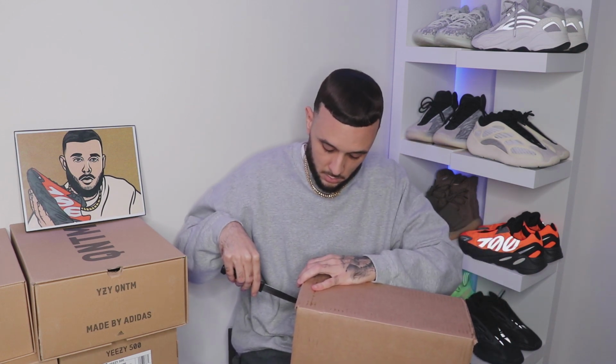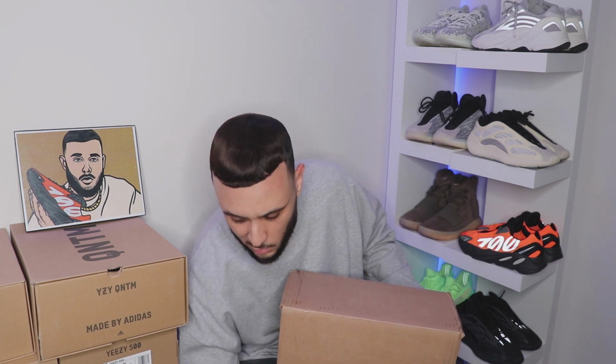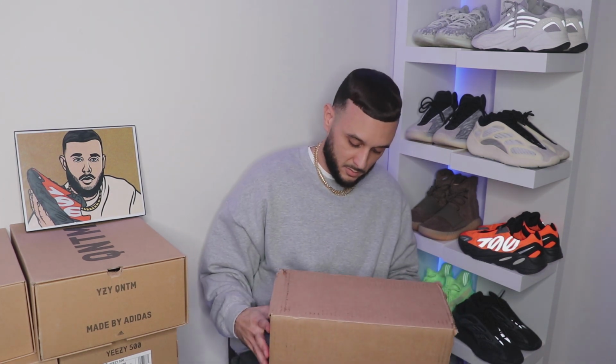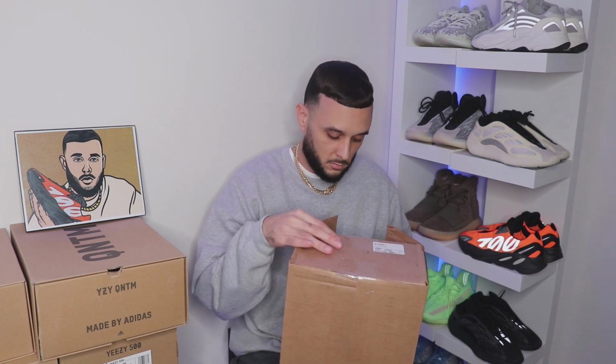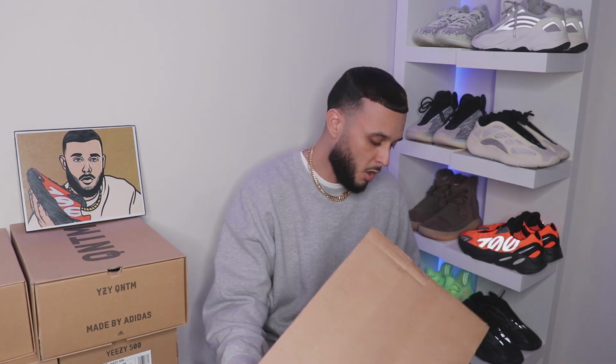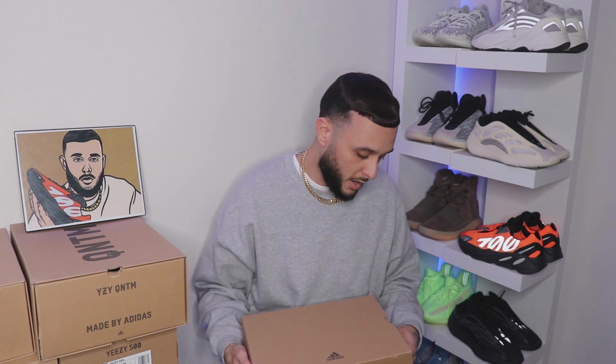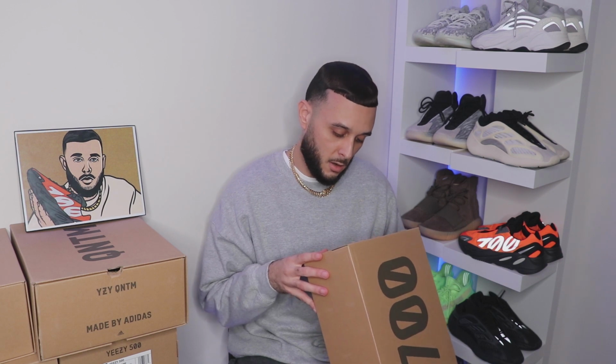$220. And resale is pretty good on this. Some people mentioned resale was dead on these, but that is cap. These joints are actually doing real good on the resale market. I see not many pairs going for under $380. So for a $220 retail shoe, in my opinion, that is not bad at all, especially if you were able to get multiple pairs.